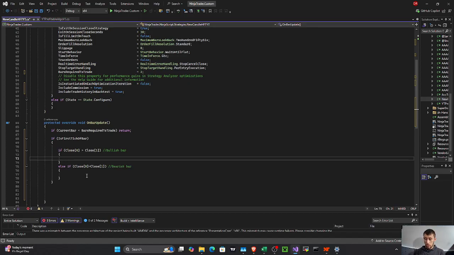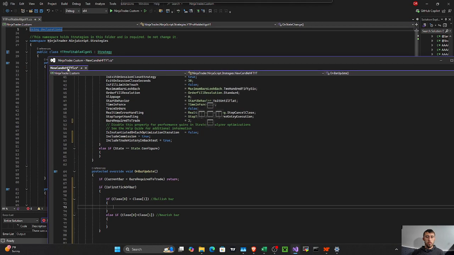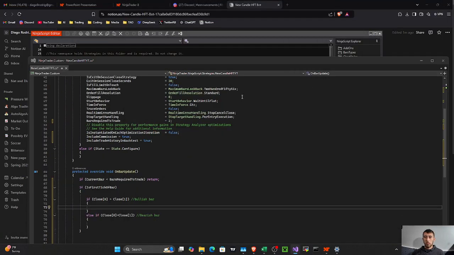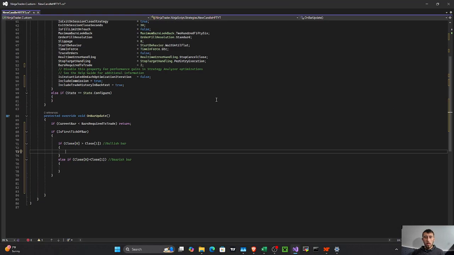So we're going to want to do, usually you could just do enter long, right? But that's going to give us slippage because that's going to submit a market order. We want to set a pending order at the bid and ask prices. So let's do that.